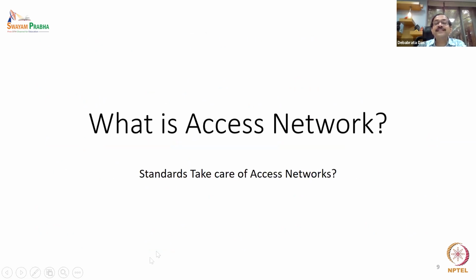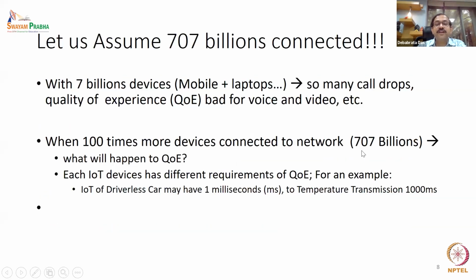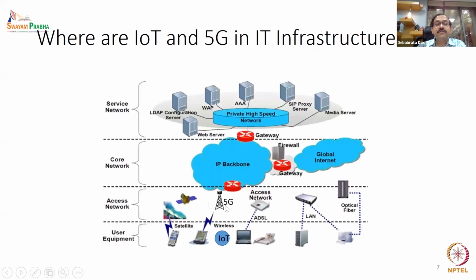So what are access networks? And standards take care of the access network. We don't talk about standards so much in academia, but let me tell you, standards are extremely important for any product to be accepted. So what is an access network? I have shown you the picture of the access network already. You have seen it. This is the access which is giving me access to the backbone, which you are not able to see. Backbone you don't see. You only see these switches at home or Wi-Fi routers or 5G base stations or 4G base stations.